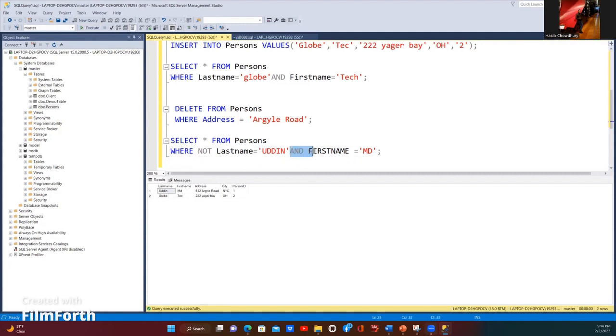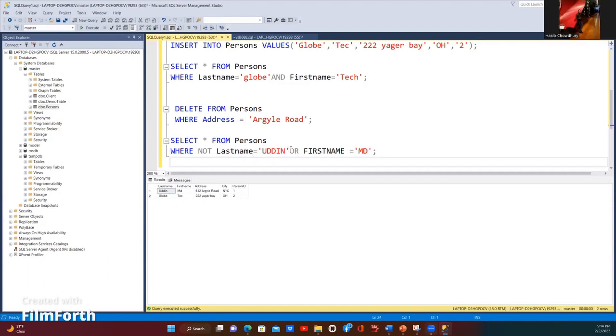If you put OR, sure. Oh, you cannot use the clause that way, I think. That's why it's not executing.